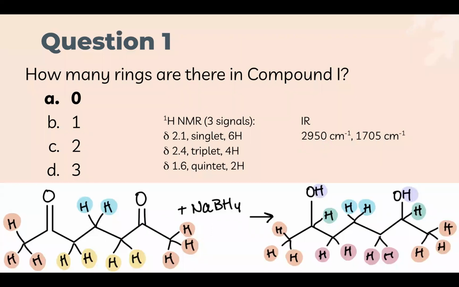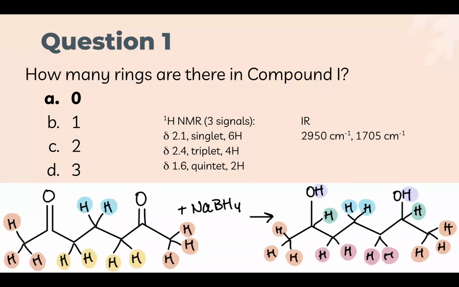When we treat compound 1 with NaBH4, the degrees of unsaturation is 0, meaning that the carbonyl groups must have disappeared. So if we treat compound 1 with NaBH4, we are hydrating the carbonyl groups so that they become 2 alcohol groups. So I drew what the reaction would look like at the bottom. We can also see that there are 3 groups of hydrogens, all in different environments, which accounts for the 3 signals that we see in the NMR spectrum.